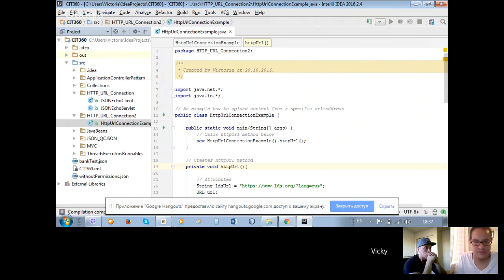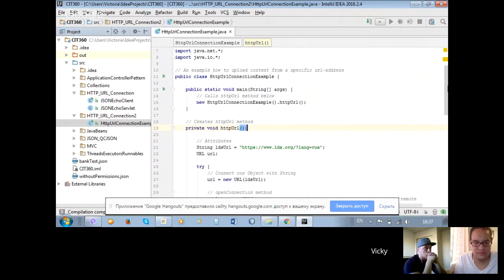In the main method, I'm calling the HTTP URL method that I have created over here.